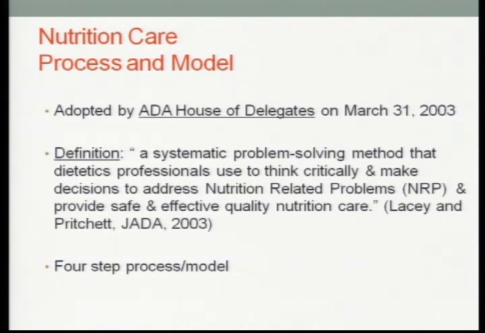Back in 2003, the American Dietetic Association adopted the nutrition care process as the way that they were going to go for documenting nutrition care. The definition that the American Dietetic Association uses is a systematic problem-solving method that dietetics professionals use to think critically and make decisions to address nutrition-related problems and provide safe and effective quality nutrition care.